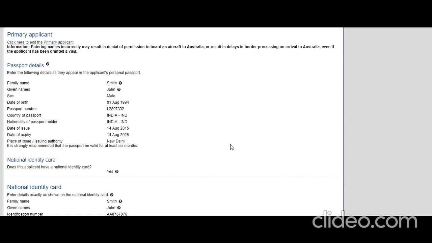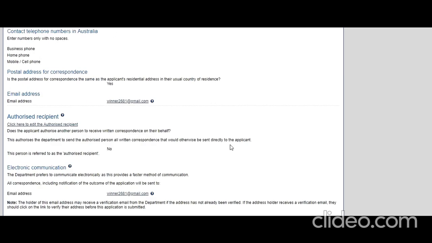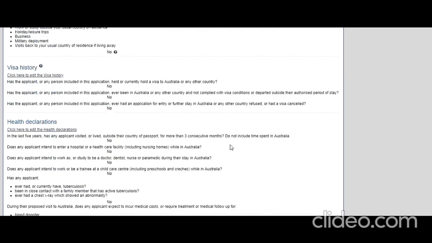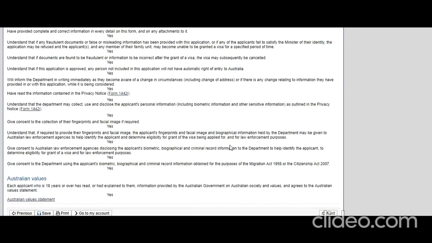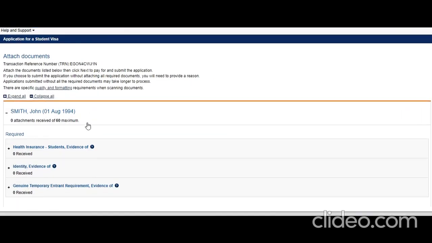Now this is the review page, and verify all the details that you have entered is correct or not. If anything is required to be edited, edit it right away. You can take some time, you can review it 2 times yourself, and then you can come back and click on next. Now here comes the document section where you need to provide. Because I was able to give the IELTS reference number and COE, so probably that's why those documents were not asked.